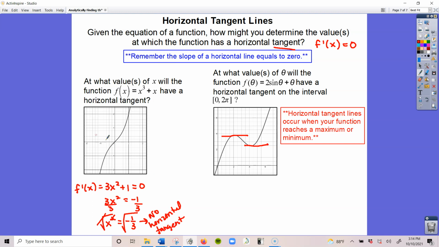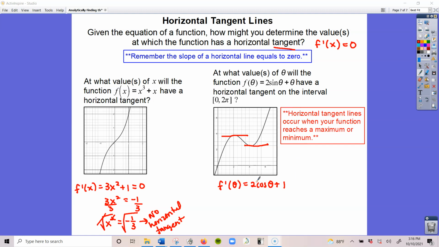which is what we suspected, because when you look at this graph, we notice that there are no extrema. Versus here in this question, we notice that we have 2 horizontal tangents. So I can expect that my equation here would leave me with 2 answers. So I'm going to solve for theta, which is for the function here where it has a horizontal tangent. So we take the derivative, f prime of theta is going to equal, now we have 2 times the derivative of sine, which is cosine, so 2 cosine theta plus, and the derivative of theta is the constant that's attached, so 1.